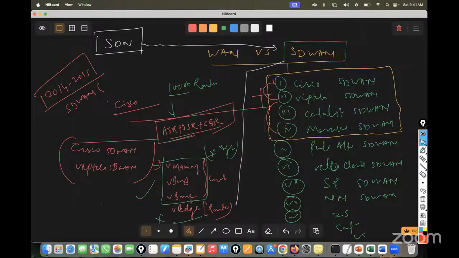Controllers are basically only a few, might be 6, 10, 9, or only 3. But your routers are going to be 1,000, 10,000, 20,000 because they're located at every site, every location, via WAN connectivity. So smartly they went to the customers and said, you already have our products, just do minor upgrades on the license. You pay some basic amount for the license, then your router becomes an SD-WAN router.